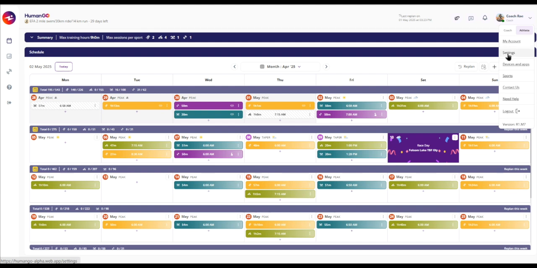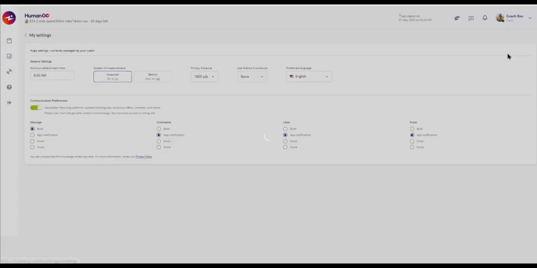The next option down on the drop down is settings. This is where you can set your default time for a workout. You can set your preferred system of measurement. If you would like to add a privacy distance, meaning the first portion of your workout maps will not be displayed to your connections in HumanGO, you can select that here.